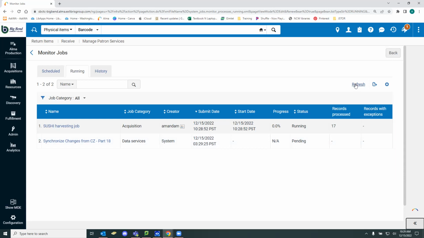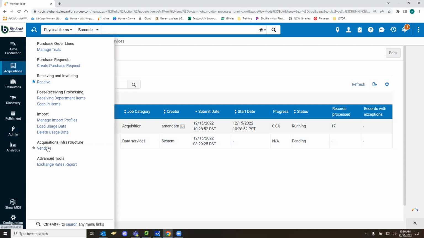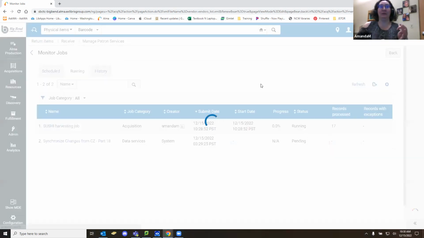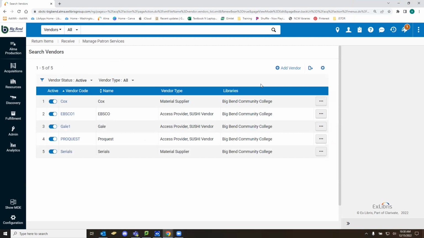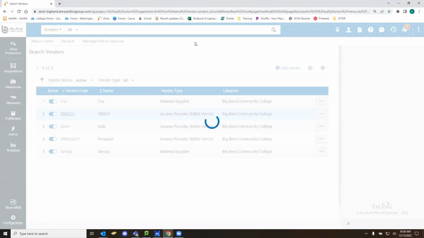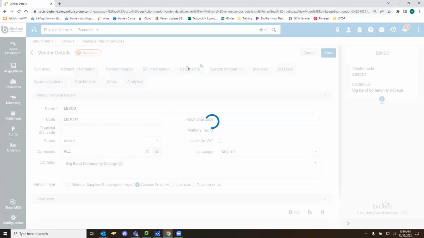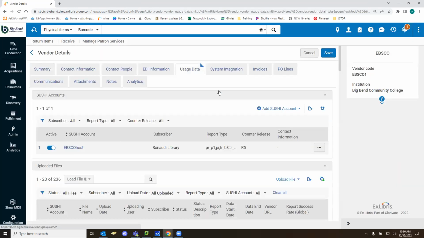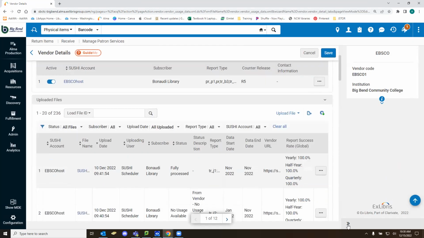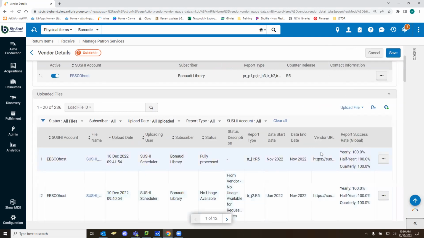So if we go into acquisitions and vendor, we don't really use acquisitions here, but this is where the vendor stuff is located. So now if we look at that EBSCO record, should be able to just view usage data. So yeah, so see all the different report types it's pulling.